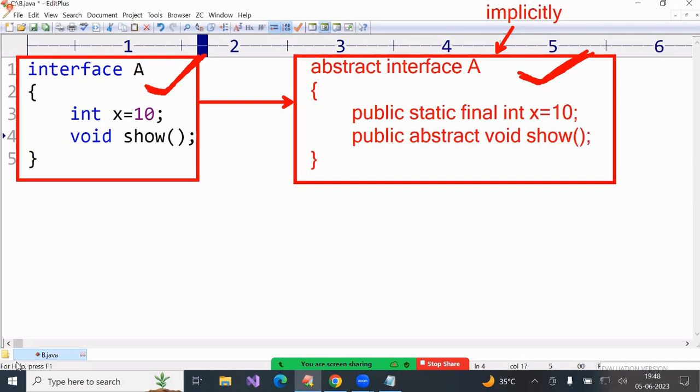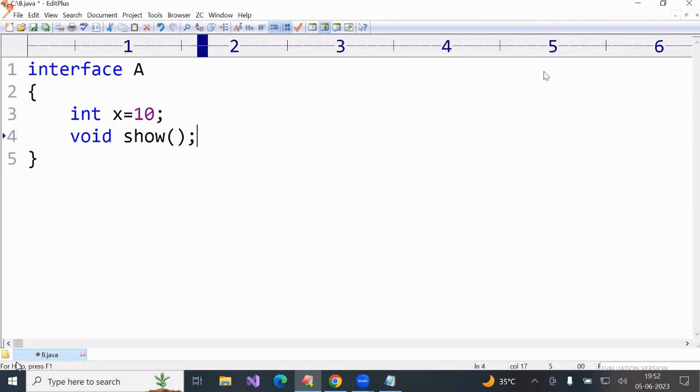Now, this variable, can I access it outside the package? Yes or no? You studied access modifiers. How many access modifiers?